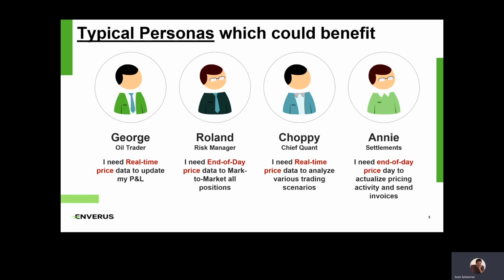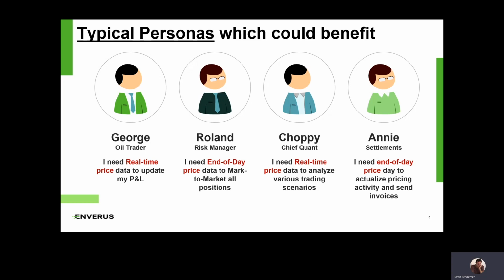In the risk management area, most companies usually have an ETM system for that. Mark to market, value at risk, and so on and so forth. For all those outputs, you need prices. You need end of day prices in your ETM system. To get them there, this is a place where the API could help you.